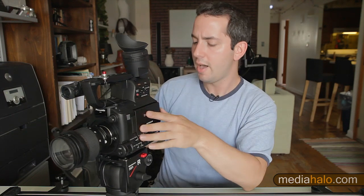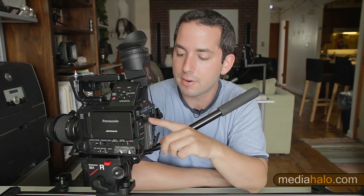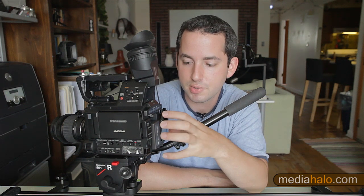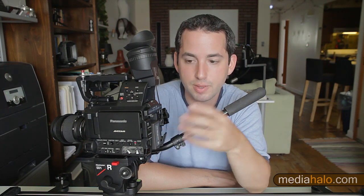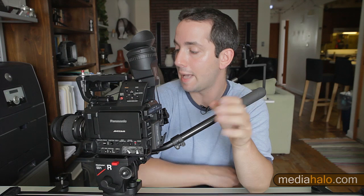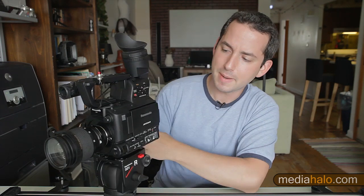I love it. It's nice that they also made it so that the batteries are retroactive with the previous generation. They made a new generation of batteries for this, but it's completely interchangeable with the other batteries from, I believe, the HVX and the DVX. So that's cool that they didn't just go and change the batteries on us like that. I won't speak about lenses because we already went over that, but whatever lens you want to put on there, it's cool.